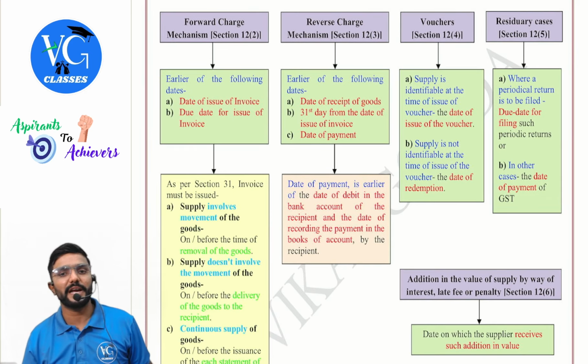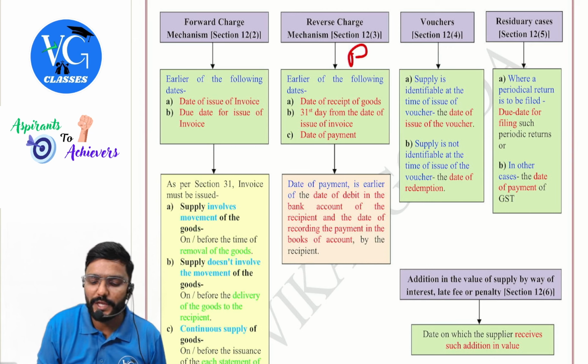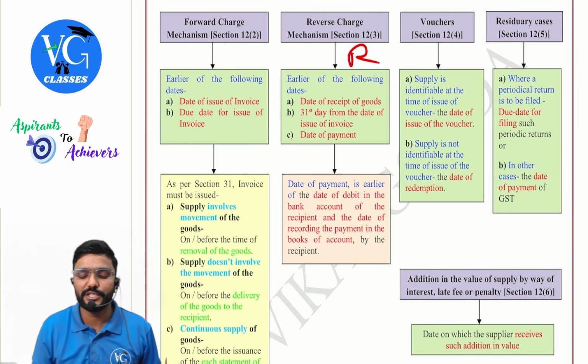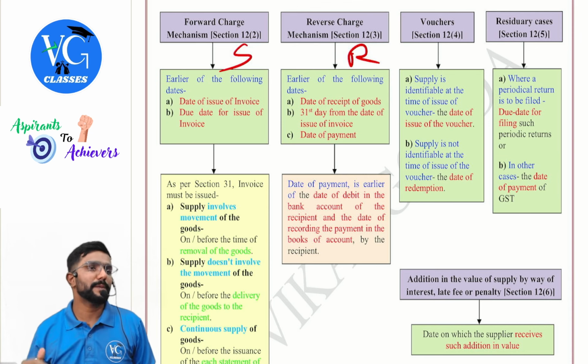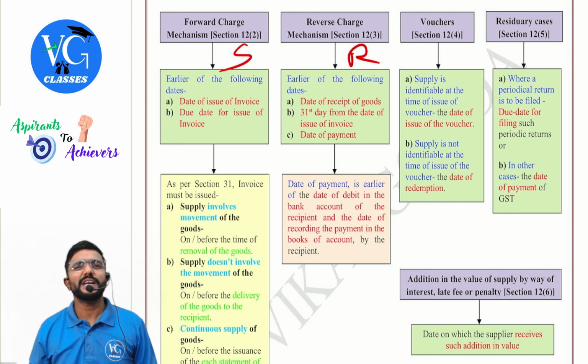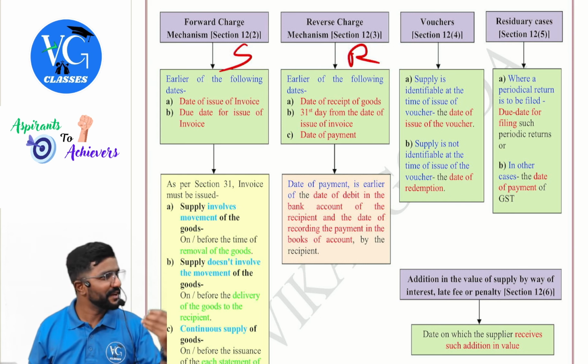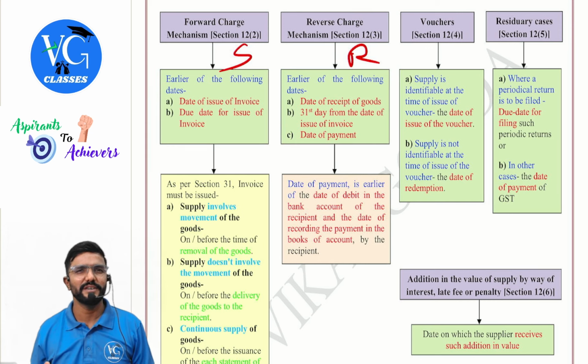Next, under reverse charge mechanism. Guys, under reverse charge mechanism, who is liable to pay tax? Recipient. So when you are learning subsection 2, you always study from supplier's point of view. Subsection 3 from recipient point of view. Easy to remember, guys. RCM is covered in which section? Section 9(3) of CGST Act, 5(3) of IGST Act. Even subsection 4 also talks about it, but only few cases, real estate and all.